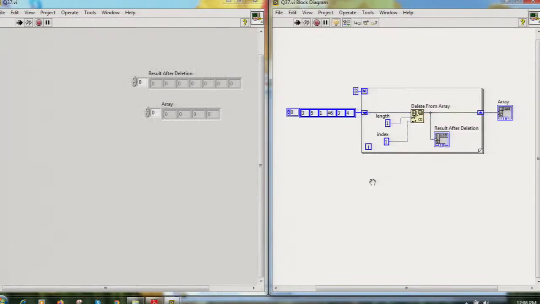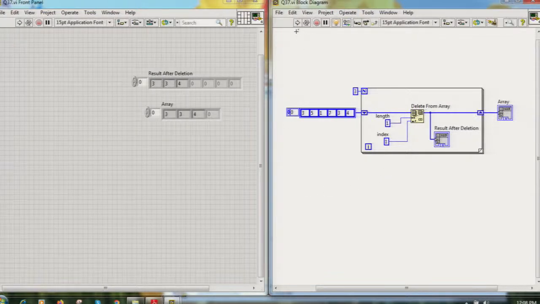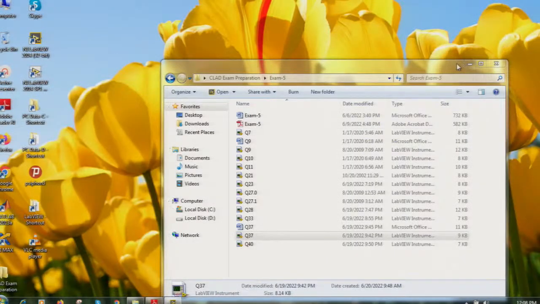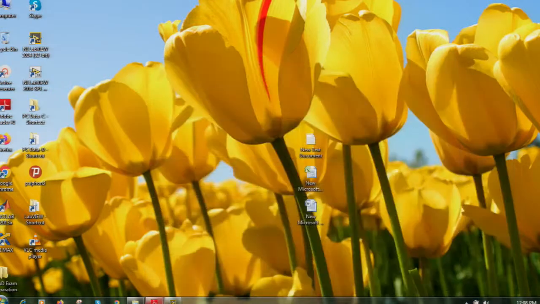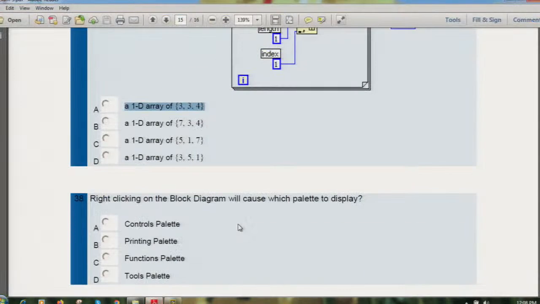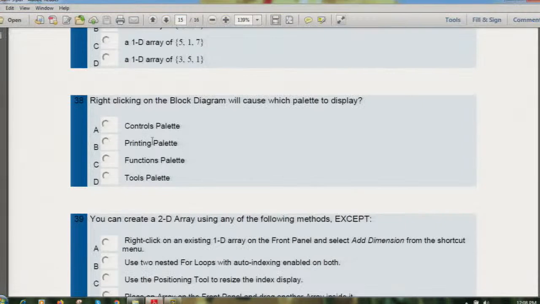So you can see we get the array as 3, 1 and 3, 3, 4 finally. So the correct answer is 3, 3, 4. Let's move on to the next question.